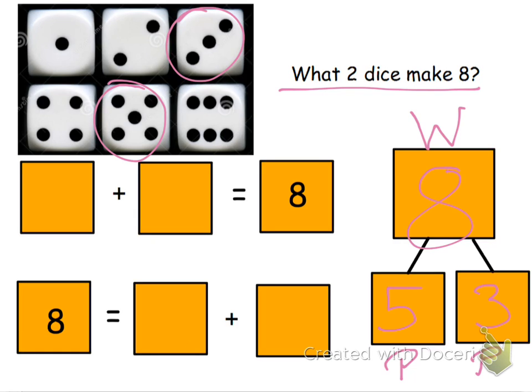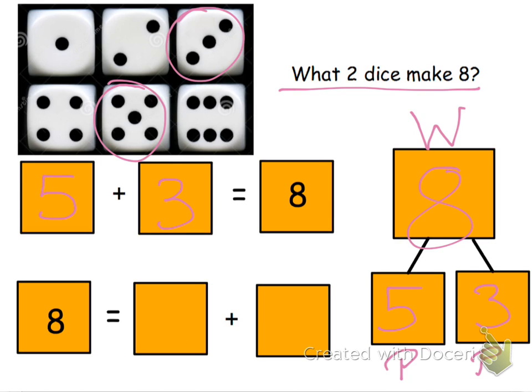So now, looking at this, we can make our number sentences. Whenever it's addition, our two parts love to hug that plus sign, and we love to keep all of our numbers happy. So we want to put our parts by the plus sign. It doesn't matter which way you do it, as long as those two parts are hugging that plus sign. So I'm going to put first 5 plus 3 equals 8, because 5 was one of our parts and 3 was one of our parts.